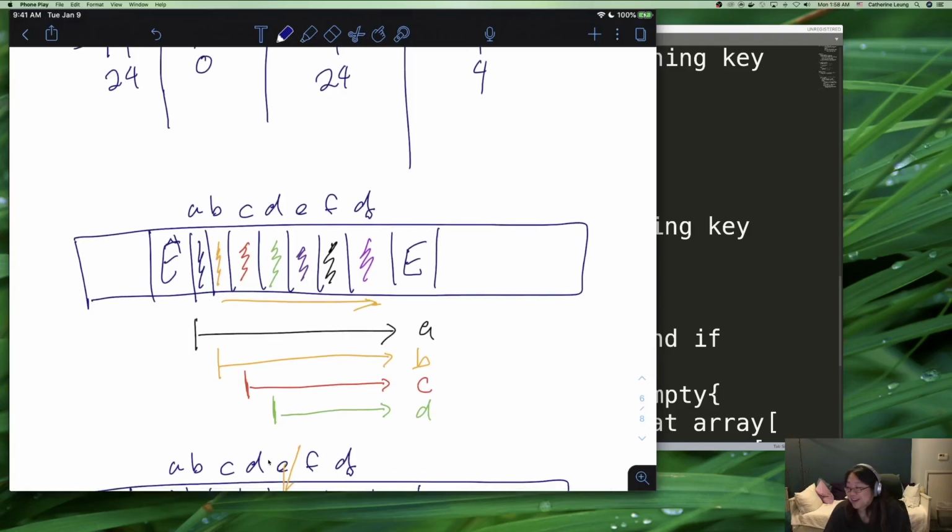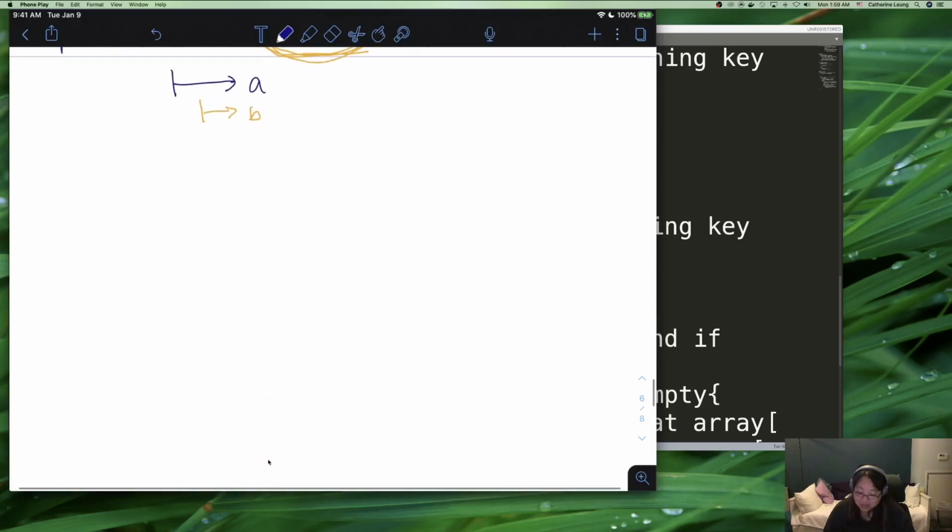Oftentimes I find it's also because you try to write your logic right inside your remove. Don't do that. Separate the logic, and it will make your life a lot easier. Write a function that all it does is tell you whether you should move it. That's it. It's a lot easier to implement than coding it right inside your remove, because the logic, while not hard, is like 4 or 5 if statements that are nested and convoluted.